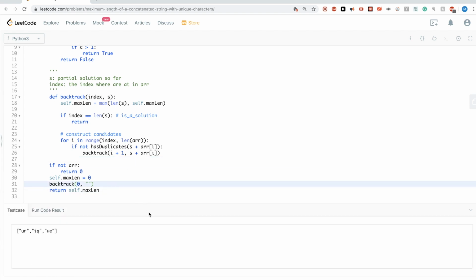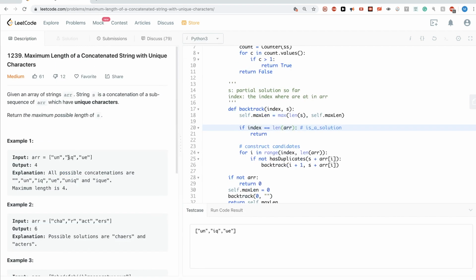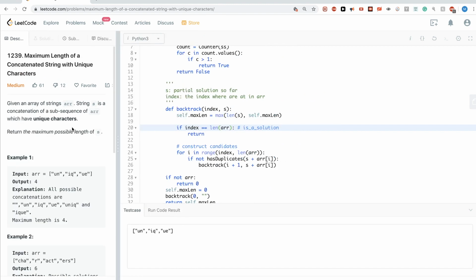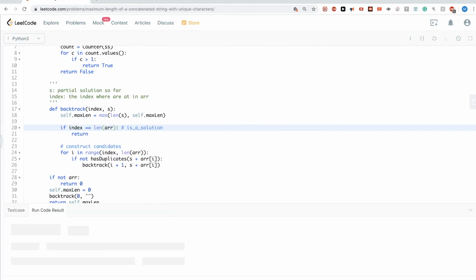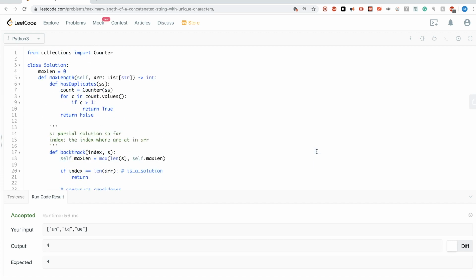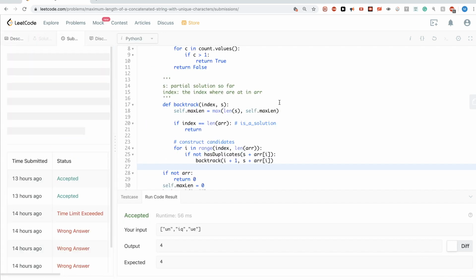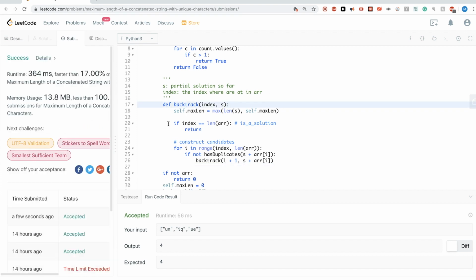Why is it saying that? Oh, sorry, I'm doing the length of s actually. So it's when we reach the end of the input, when we try all of them and we are at the end, that's where we should consider ourselves done and we have a solution. Okay, so that seems good. Now let's submit this and see if it passes. Okay, so that solution passes.